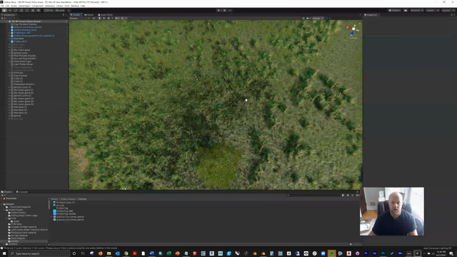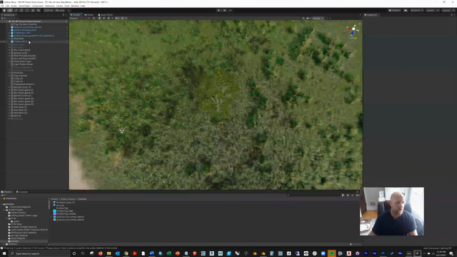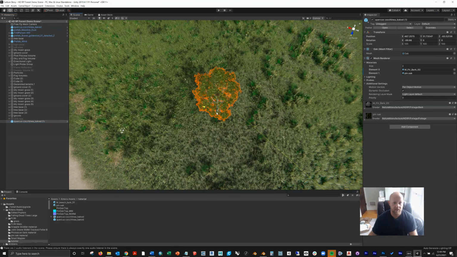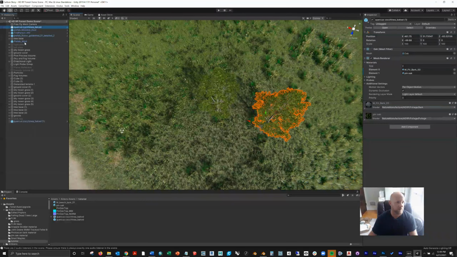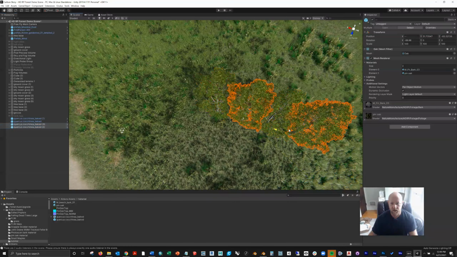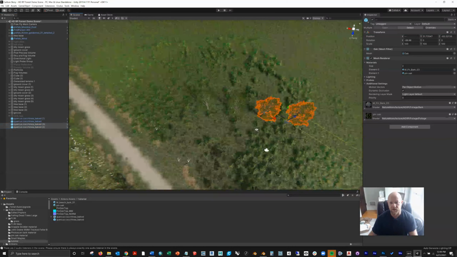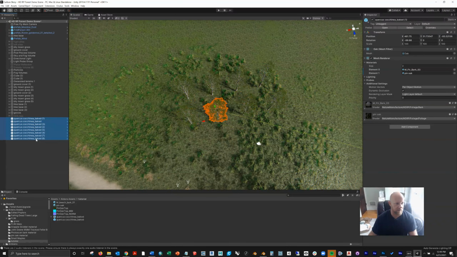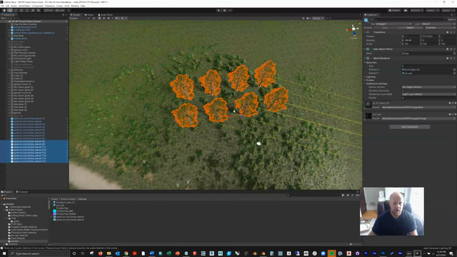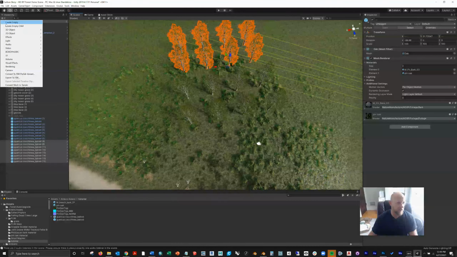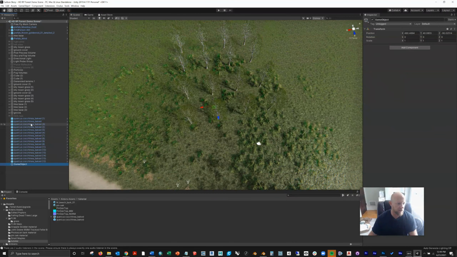And it was really slow. So I'm going to show you what we can do with this as the very last step. I'm going to duplicate this and move it. I'm going to quickly just make a huge grove. So what I'm going to do eventually for my project is grow a bunch of these all together so that each one responds to the other in terms of light. And then I'm going to import them separately into here, into Unity. So I'll make a new game object. So here I have 16 of these.